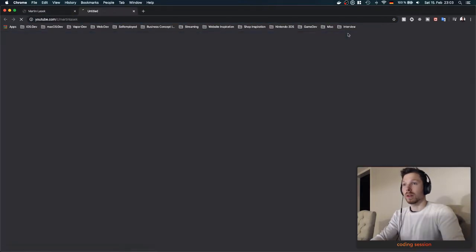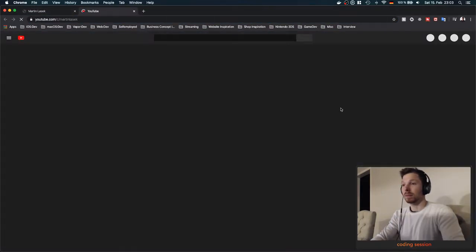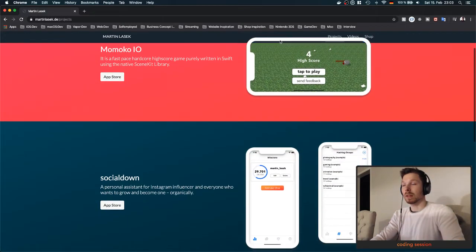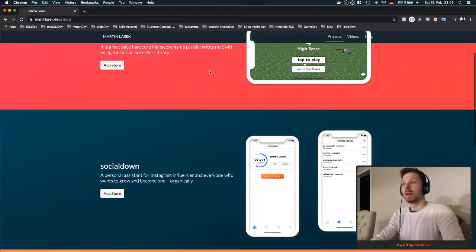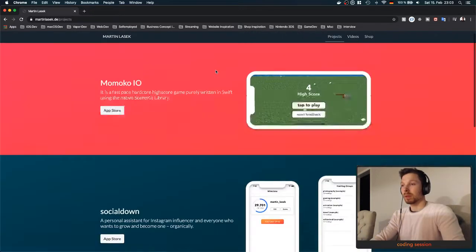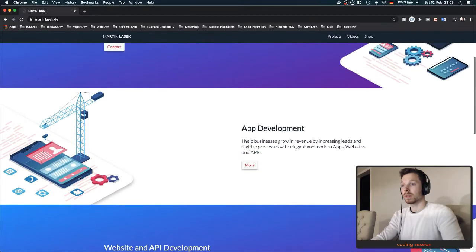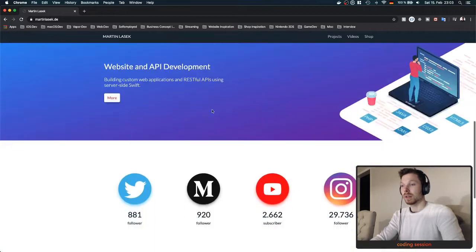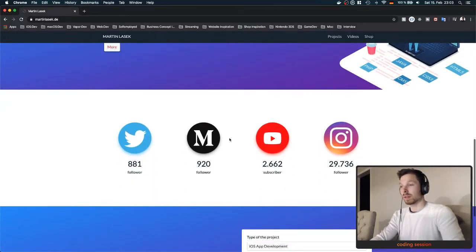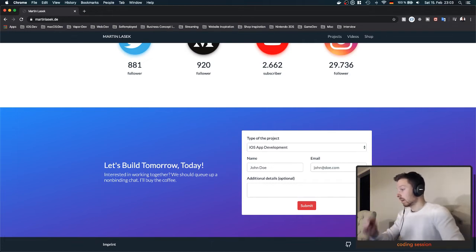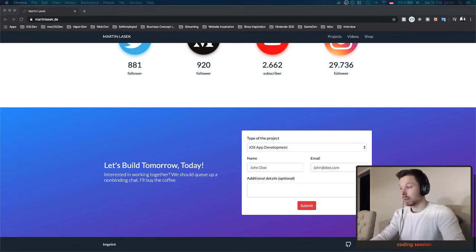Like so. There are some small bugs I want to fix, such as if you go to projects and you scroll up, you see that the Z index of that one is higher than the one from the navigation. That is something I want to fix, and I also want to have a different text here, since this one is the same as up here, and I want these buttons or these circles to actually be buttons or links to the respective website. So let's do that, but before we start, let me get my iPhone.